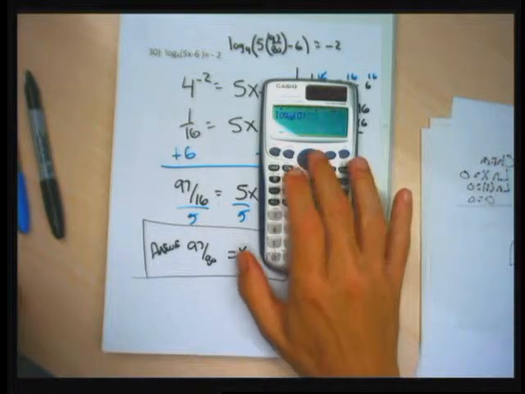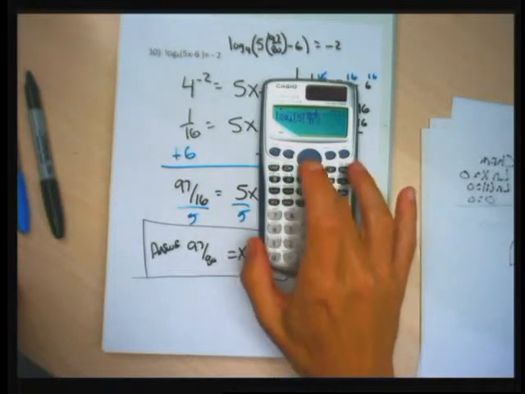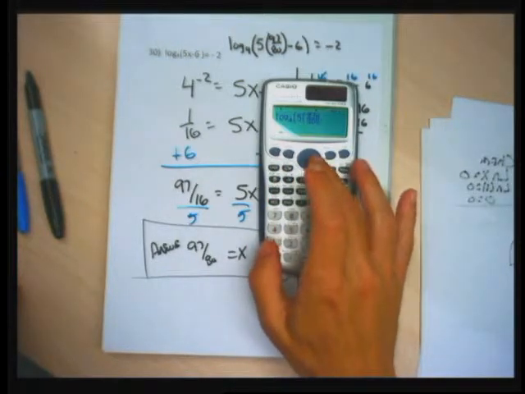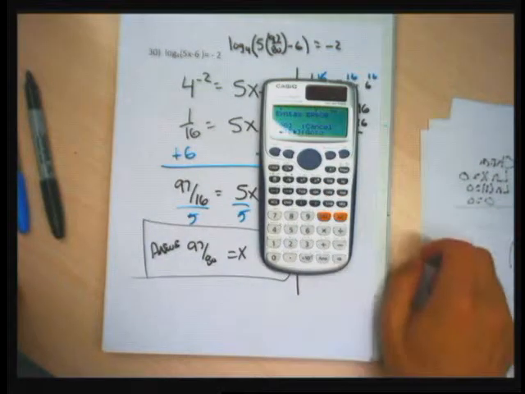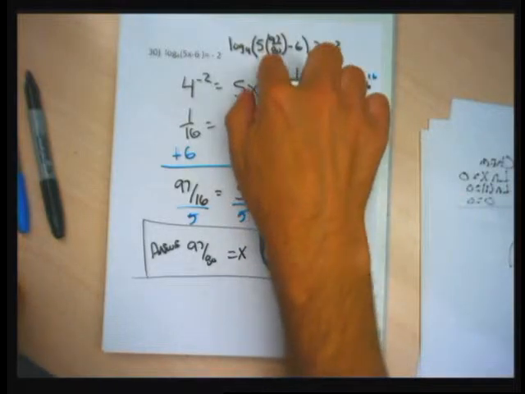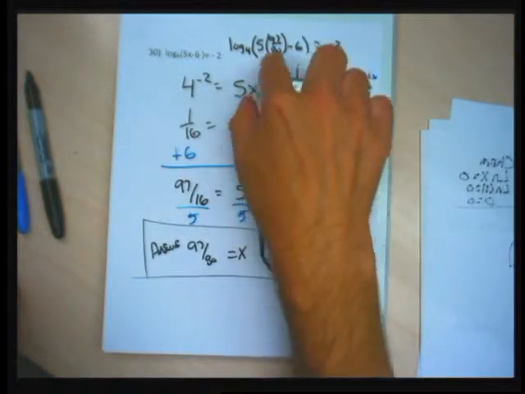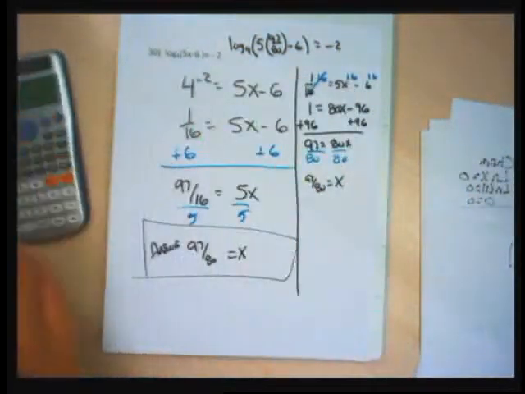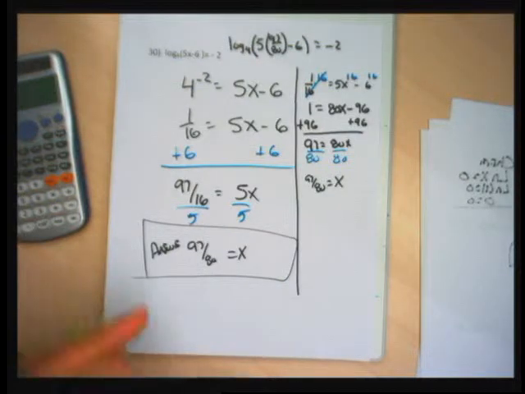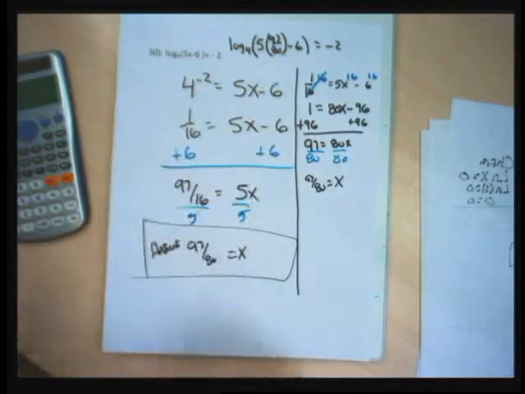Log base 4 of 5, parentheses, fraction 97 over 80 minus 6, close my parentheses, and it just doesn't like that. So for whatever reason, it just didn't like these parentheses, and I had to use a times sign for that fraction for my checking. I'm not sure why. I don't remember running into that earlier this semester. So if I was checking by hand, I might use that parentheses, but I need a times there. Now you get -2 equal to -2, so it works perfectly.